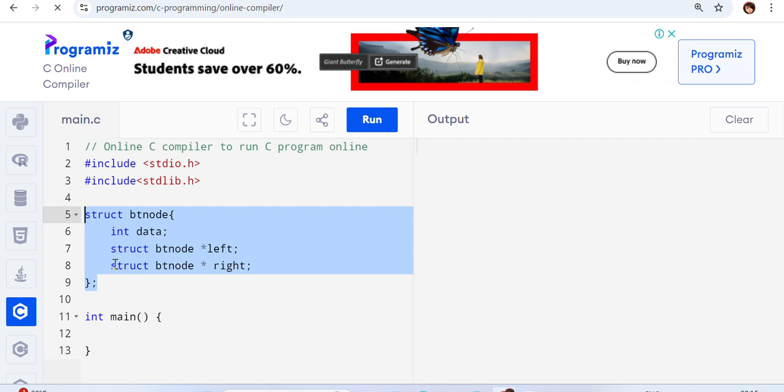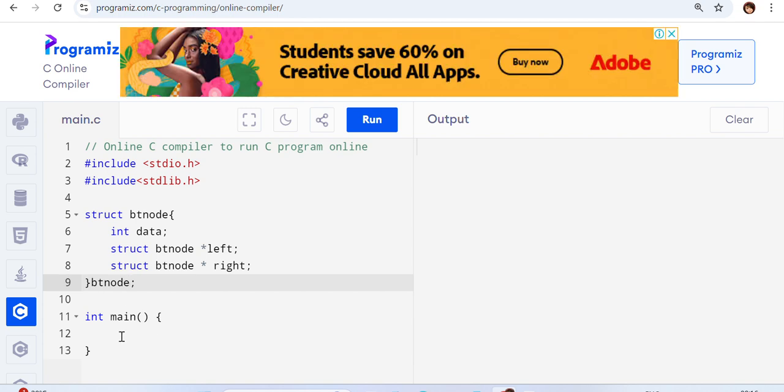Later on I'll be creating a structure variable, with which I'll be creating a node. So I'll have this bt node here, and I'll be defining a method to create a node.